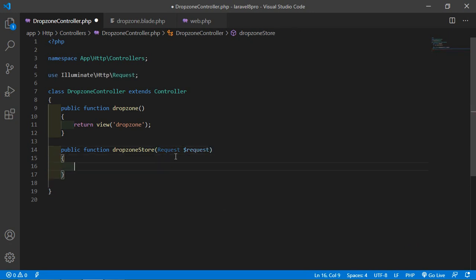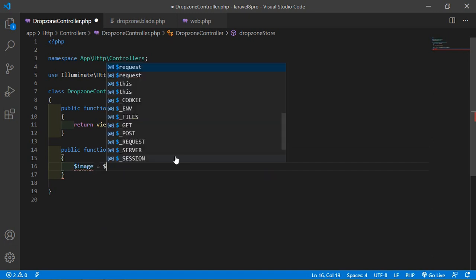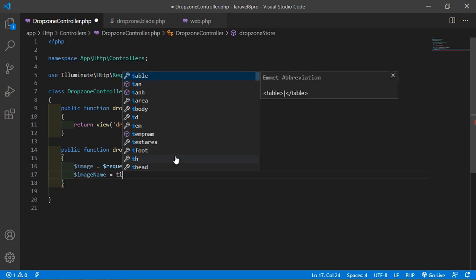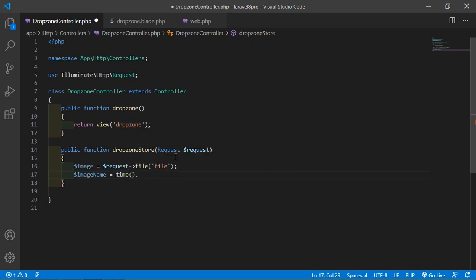Right, and $image is equal to $request->file, and add the file. Okay, now add the image name is equal to call the time function, concatenation sign, add the dot, again concatenation sign, and add $image->extension.